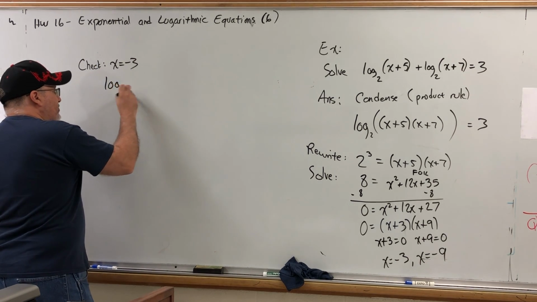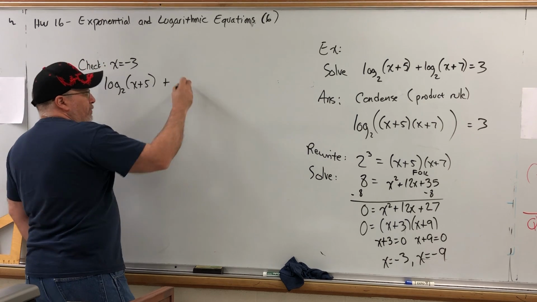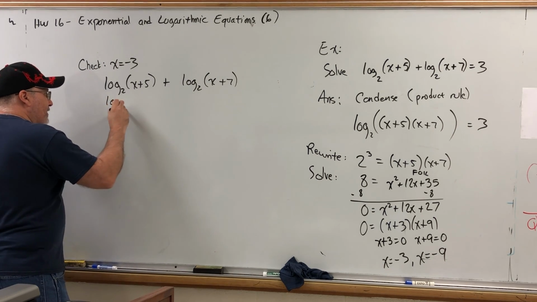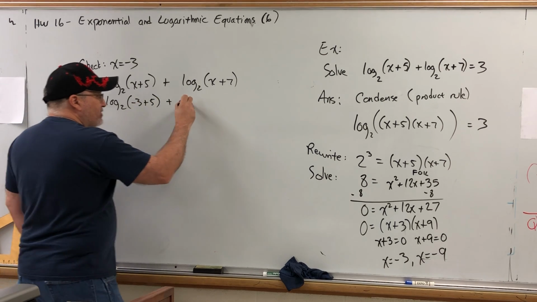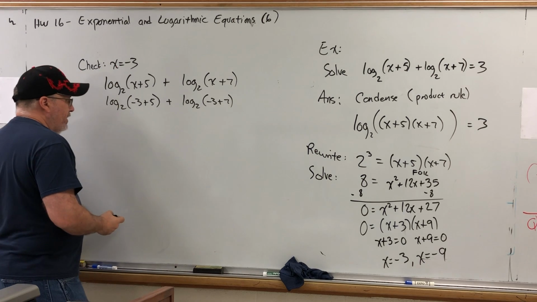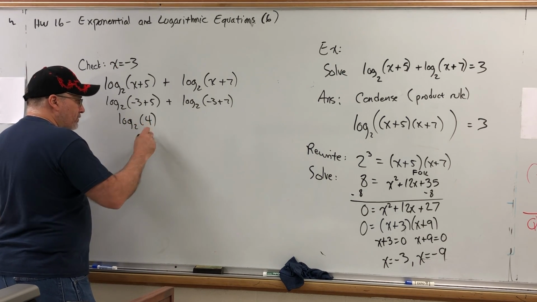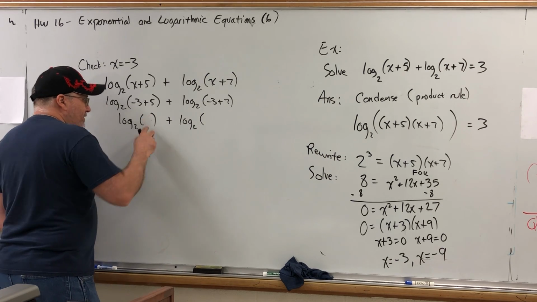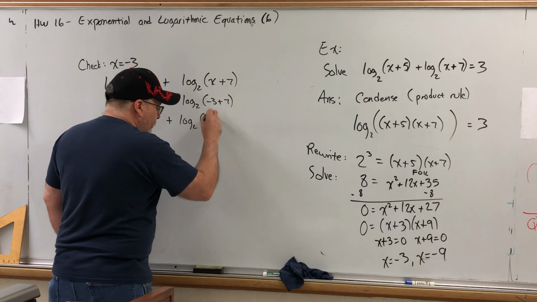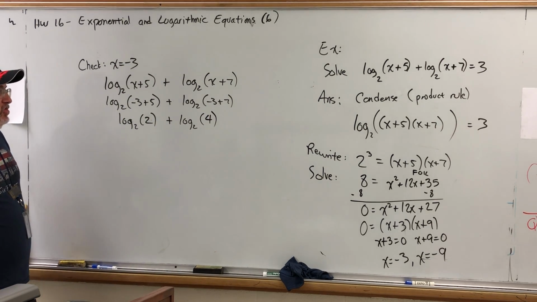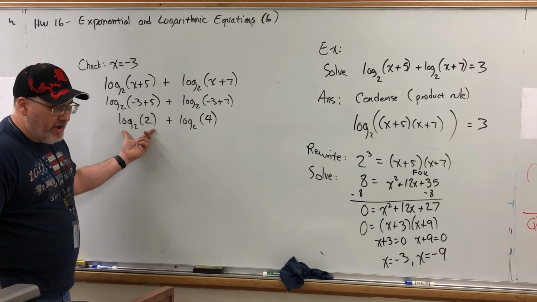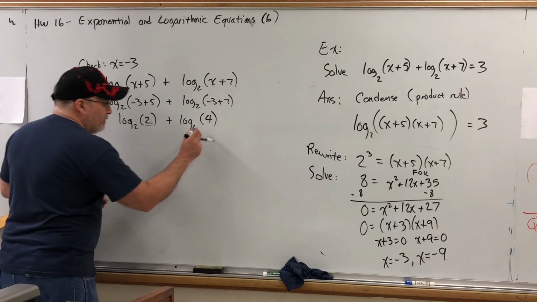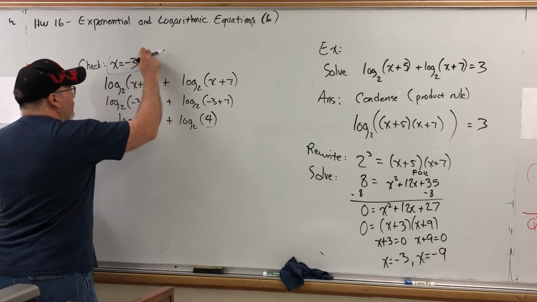So let's just write the logs, log base 2 of x plus 5. We'll go ahead and write the plus in between, log base 2 of x plus 7. If we substitute the -3, we get log base 2 of -3 plus 5 plus log base 2 of -3 plus 7. And if we evaluate the arguments, we get log base 2 of 4. Plus log base 2 of, I'm sorry, this isn't 4. Negative 3 plus 5 is 2. Over here it's 4. Could we evaluate those? Yeah, we could even finish checking to see that it's equal to 3. This is equal to 1. Think about it. This is equal to 2. Think about it. 1 plus 2 is 3. But what we were really checking for is, do the arguments become negative? In this case, they did not, which means the x equals negative 3 is good.